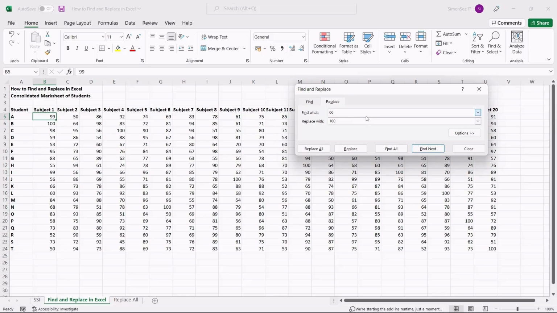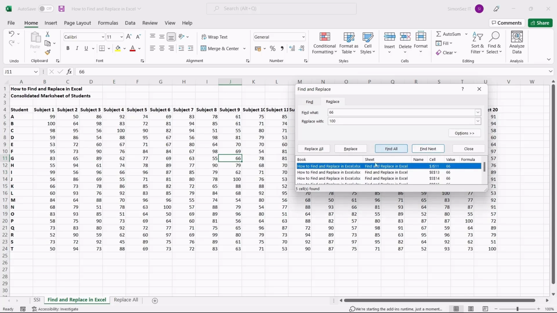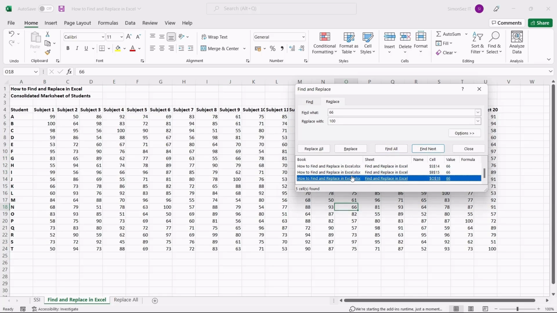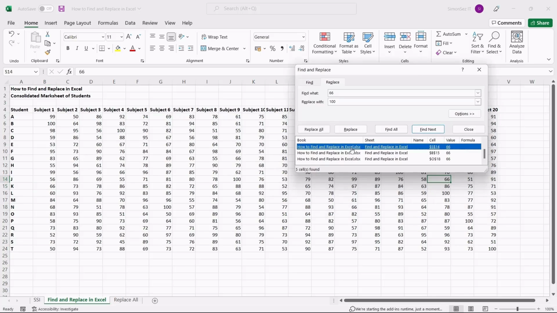Once you have entered the value, you can see two buttons to help you find the data and two other buttons to help you replace the data. When you enter any value and click on Find Next, Excel searches through the sheet and shows you the first occurrence of the particular data. When you click on Find Next again, Excel searches for the next occurrence of the data in the worksheet. When you click the Find All button, Excel shows you all the cells that contain the particular value. You can scroll down and click on the value to display it in the worksheet.